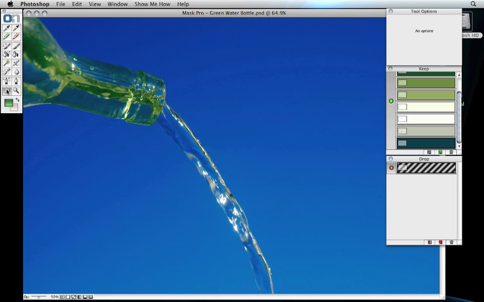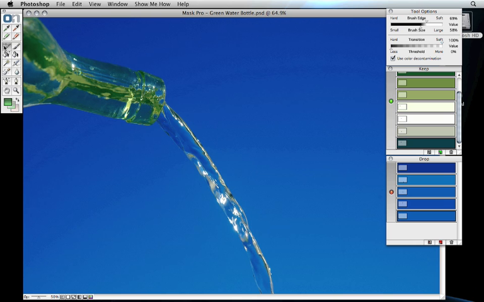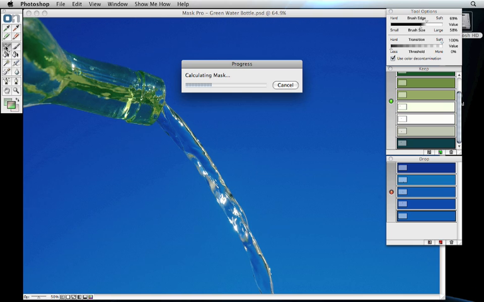Alrighty, now let's do the opposite. Let's take the red eyedropper. Let's pick the colors in the sky. There we go. And if you notice, there's quite a range from light to dark blue in the sky. So I'm going to sample a couple of blues out of my sky just to make sure I do a good job. Now, we'll grab the magic brush tool, and I'm just going to double-click on it to apply it to the entire scene.